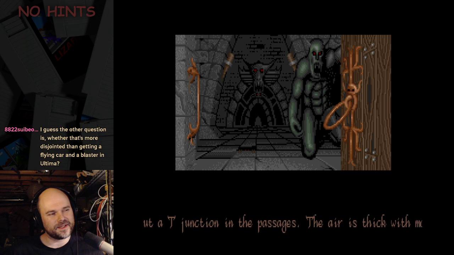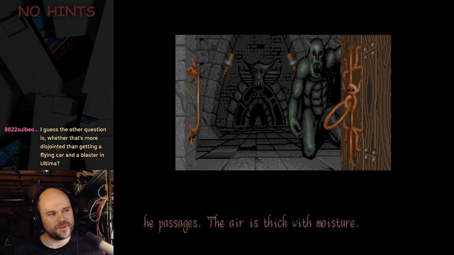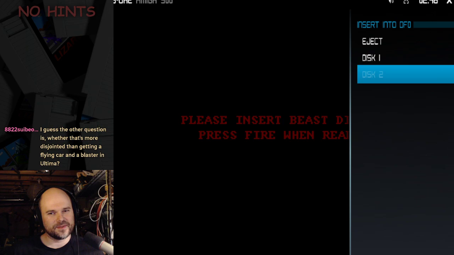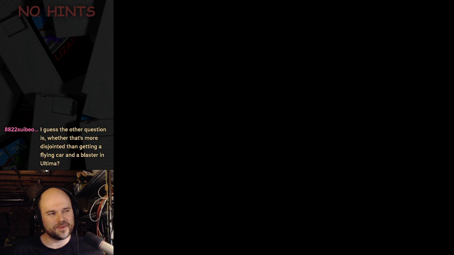See, in Ultima, in the manual, it said time would pass. But that's kind of weird. Are you one person, or are you generations of people going into the dungeon? What does that represent?